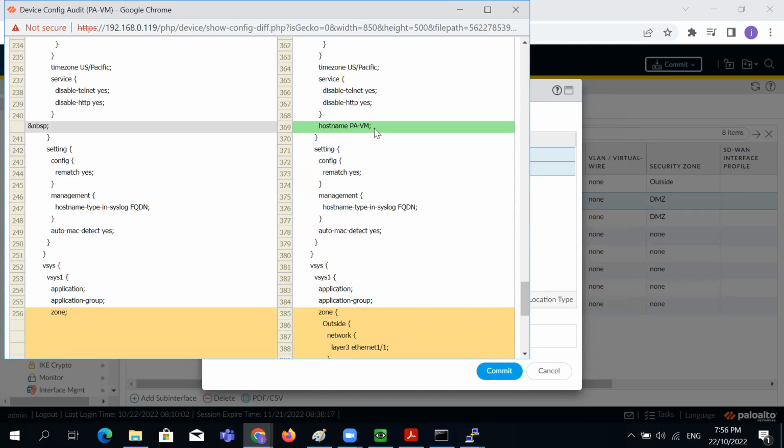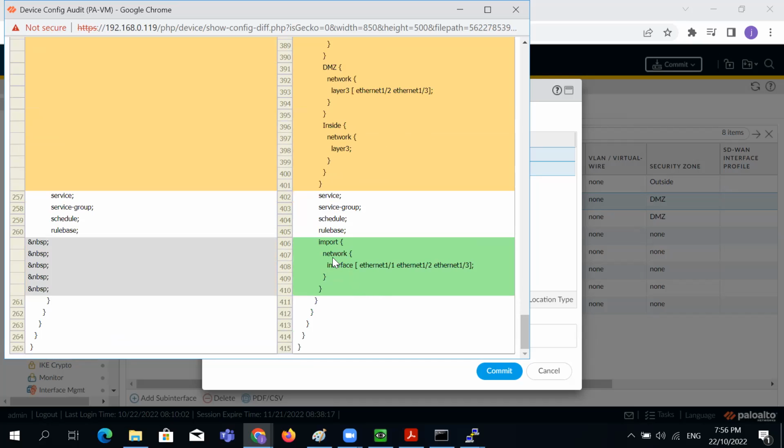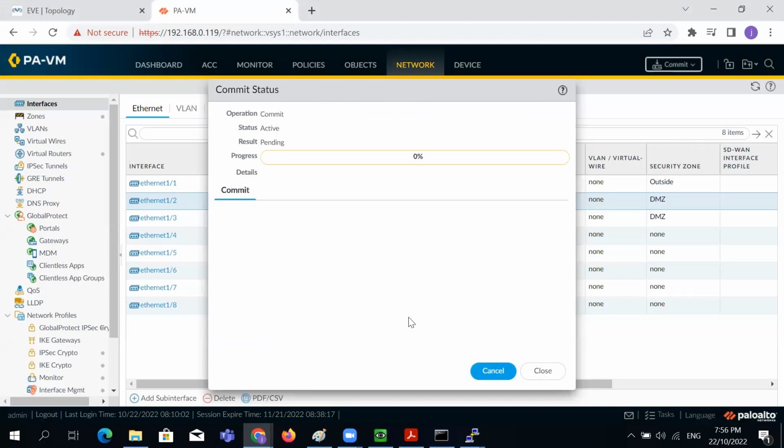Hostname PAVM, it's also modified now. I don't know why, even though I did not change it, but anyhow, we'll keep it as is. The zone I have modified. Okay, the zones were there, but I just modified them with the naming. And this is also added with the interfaces information. Okay, so I will now commit.